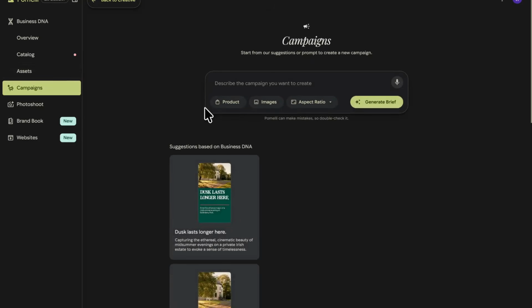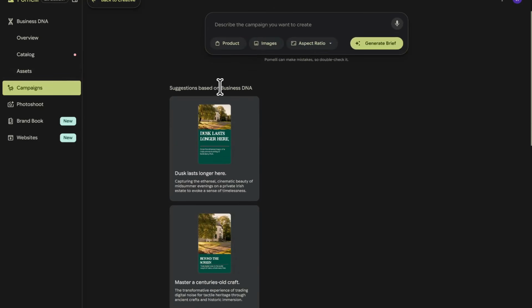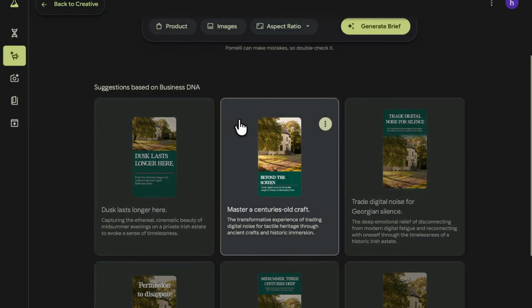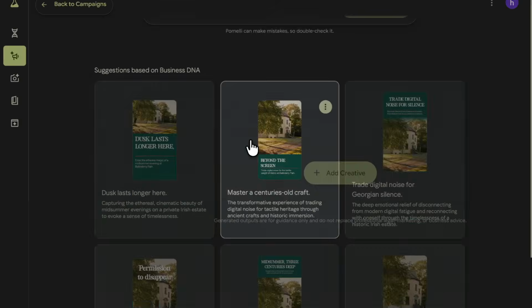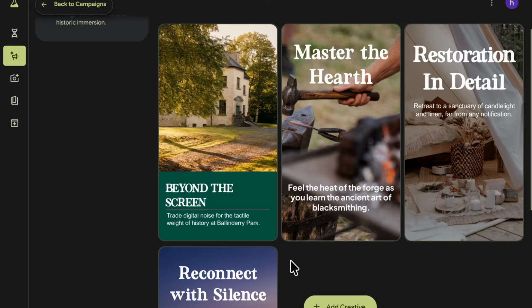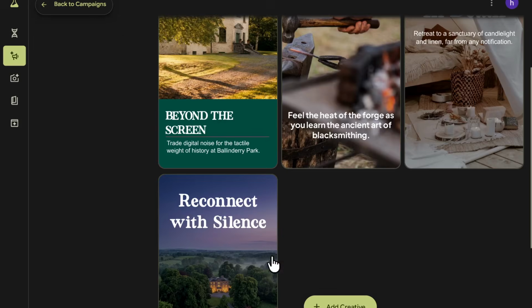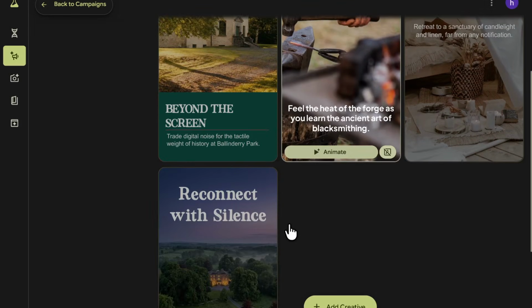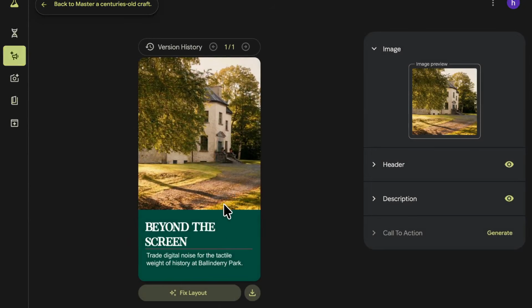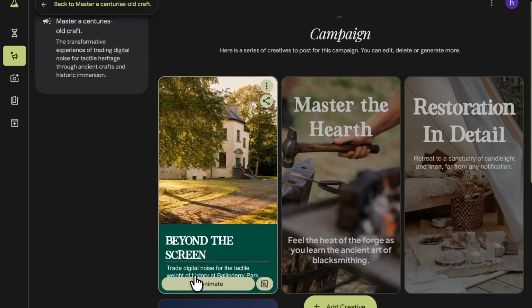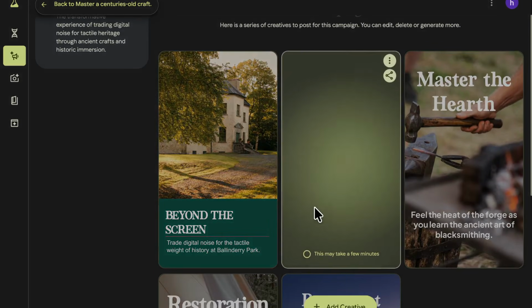So yeah, the first thing you can actually do with this is you can create campaigns. So these are just based on business DNA, right? Again, you could easily build this yourselves, right? But this is still a really, really cool thing. So these are campaigns, right? So they're a four-piece campaign for either ads or putting them on Instagram or whatever it might be. These are very high quality, right? You can even press animate, which is pretty cool. So let's just try that real quick. Let's just press animate here. And yeah, we'll let that run.